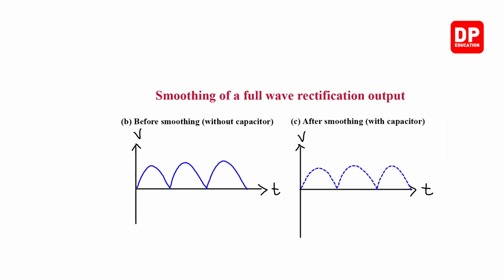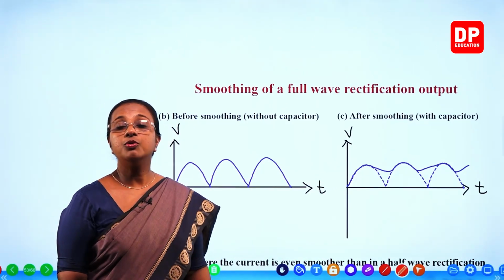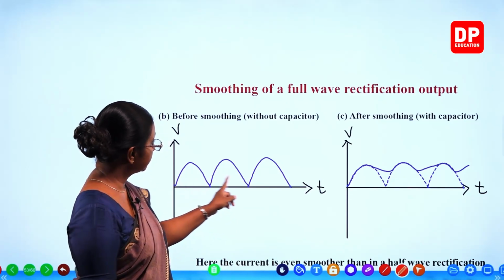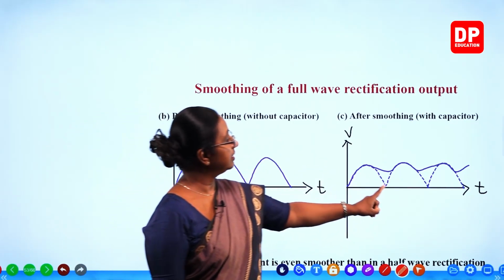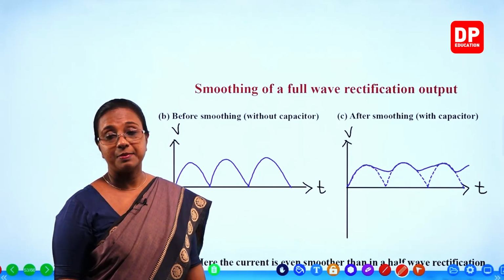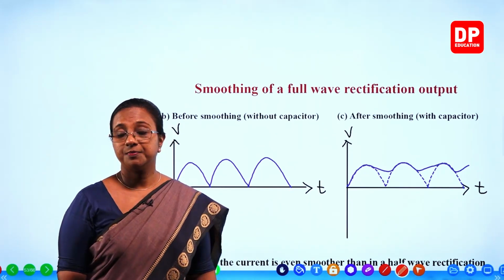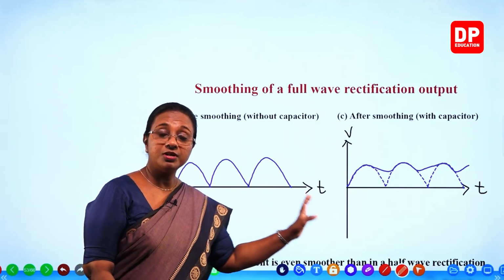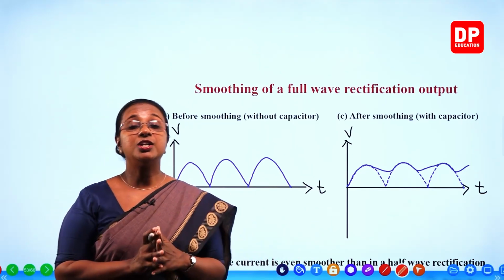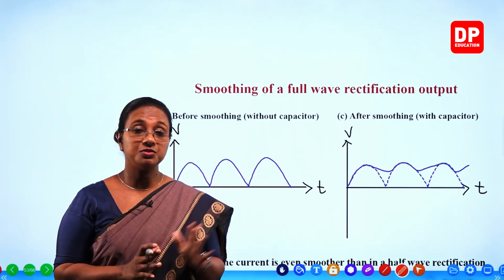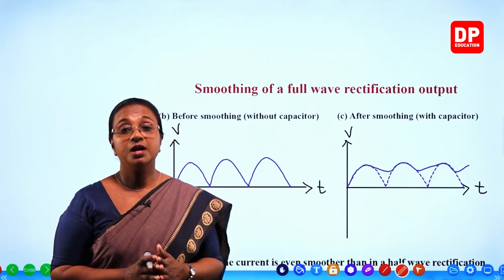So now, if we try to understand what happens there, initially the current flowing, then the capacitor discharging like that. So there we will get a more smooth current. So this is the plot without capacitor. This is the plot with the capacitor. That is after smoothing. So students, I have drawn these graphs again and again so that you all become familiar with the graphs. You should know to draw these graphs also.